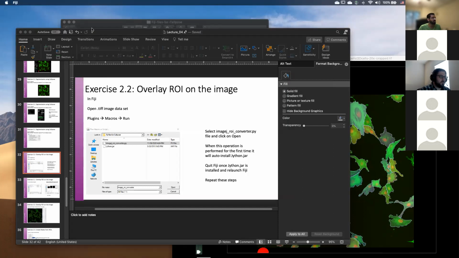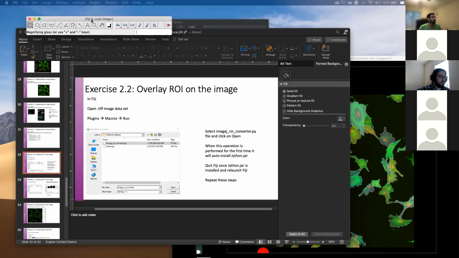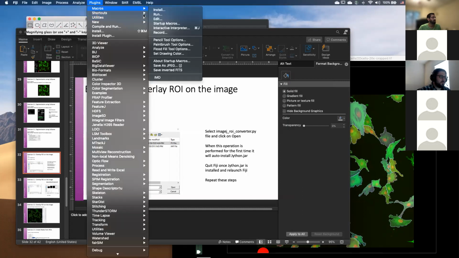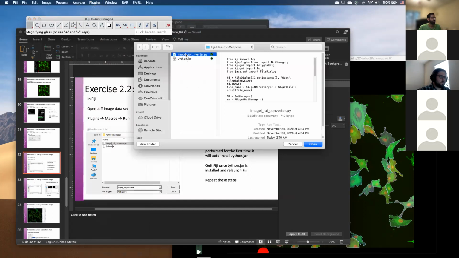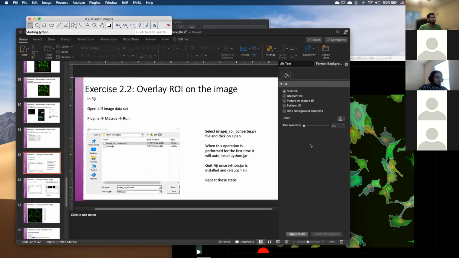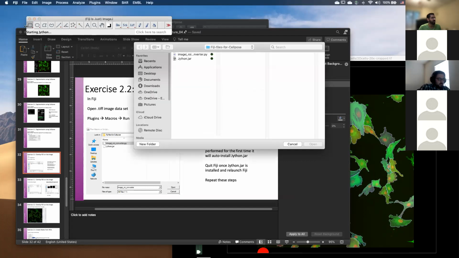Go back, reopen Fiji. Plugins, Macros, Run. Go back to my ImageJ ROI file. And this time it says it's starting Jython, right?